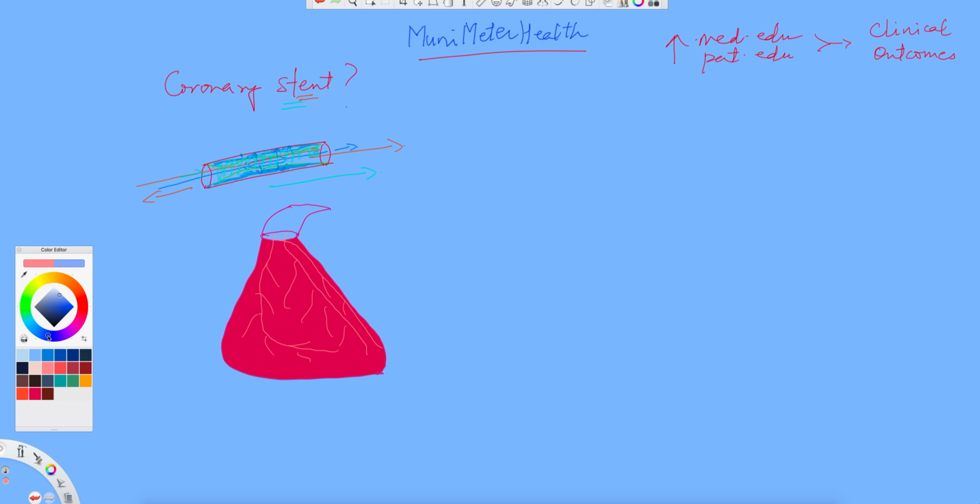So obstructions can occur somewhere. Say the obstruction was here, or a clot was here, or a clot was here. You can put stents in these places, and these are called coronary stents. So the arteries are left patent so that the heart attack process is delayed or never occurs. Coronary stents are done in the cath lab. Just remember that. I just showed you how it's done, when it's required, where they are being placed, and how it's being done.